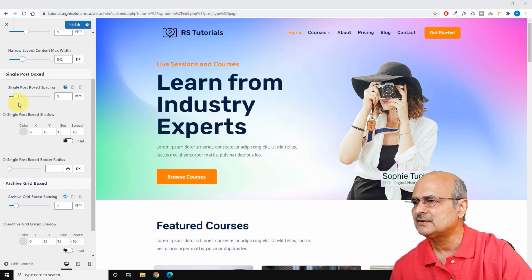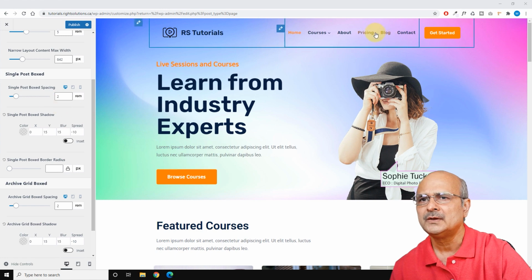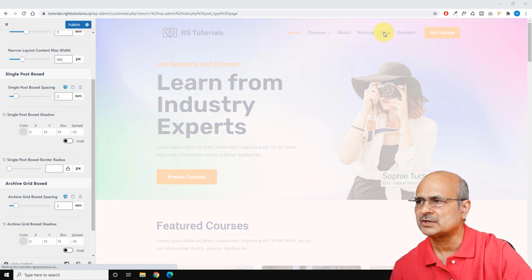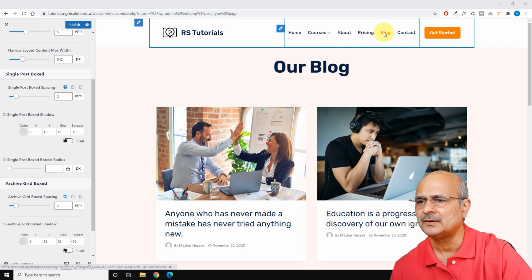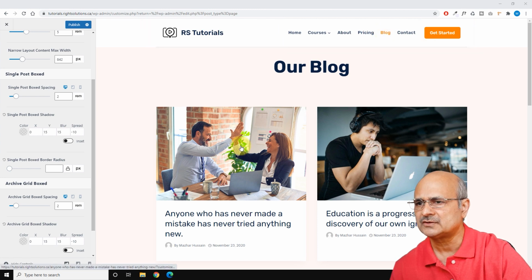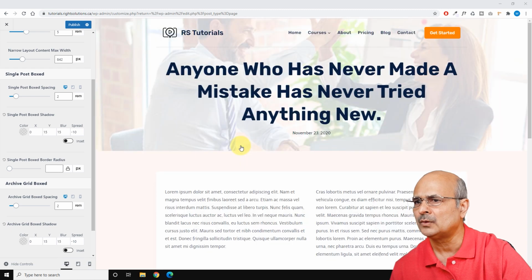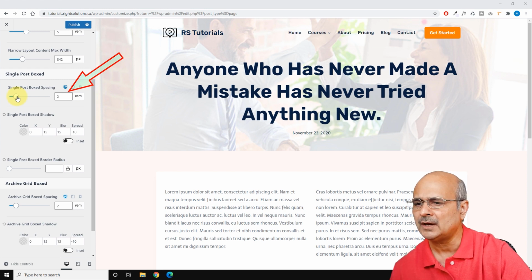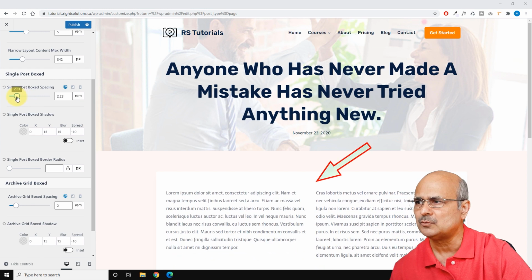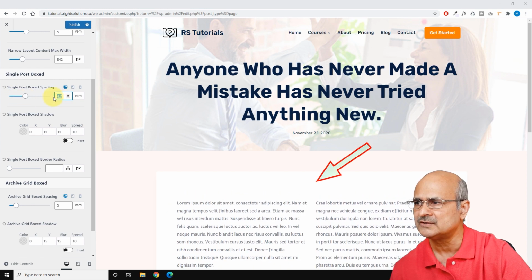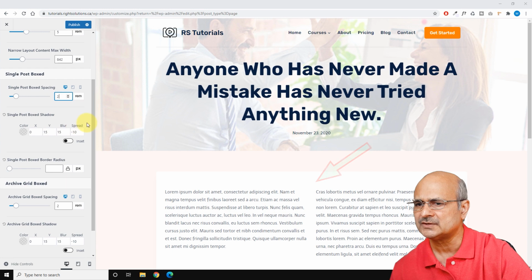So to see how this will affect you, I think we need to bring up the blog post here, and the single blog post actually, because this setting is connected with the single blog post. So just let's click on this blog post here and see how it will affect your setting. So now you can see the single post box spacing. It is set on 2, and see how it affects. So just move this button here, and you can see how the space in between these boxes is getting reduced and increased. So let's go back to the 2, which is actually set with the theme now.